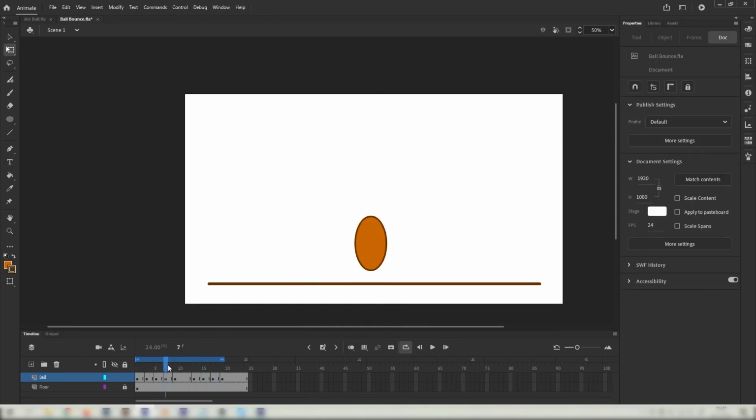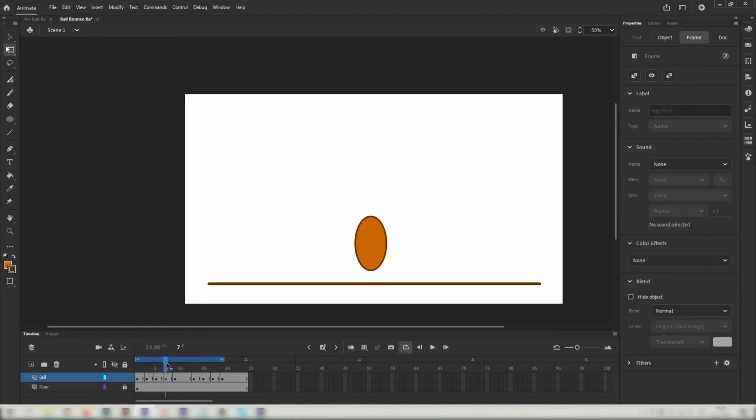I'll just turn off onion skin so you can see. So we're looking for that kind of fast pace. Here as we hit the ground, we return to our original motion. You can keep it this thin. It really depends on what kind of style of animation you're going for. If it's a bit more bouncy, I'm going to leave it as it is here.